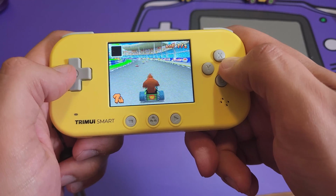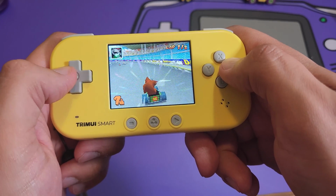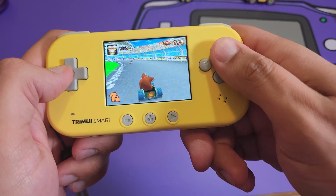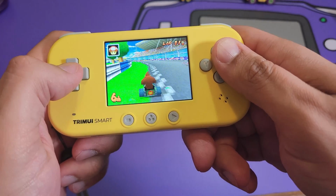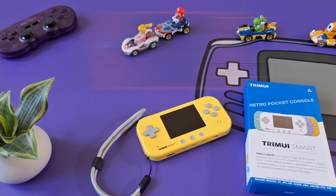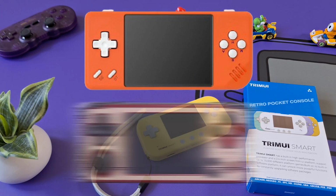Now this device launched sometime last year at $80. It has since come down in price. It is now around $60 to be more in line with some of the other newer, smaller handhelds you see on the market today, like the RG28XX and the MIUI A30.